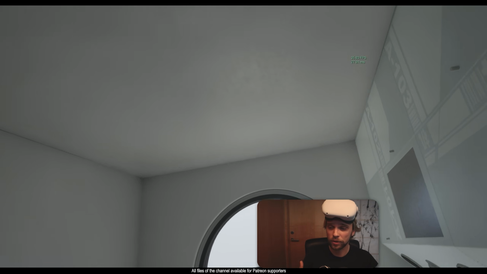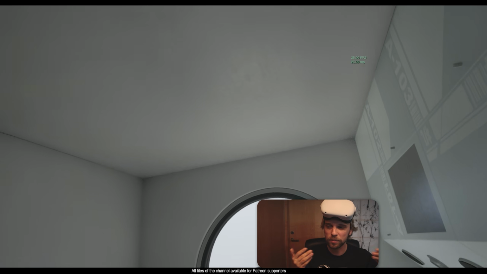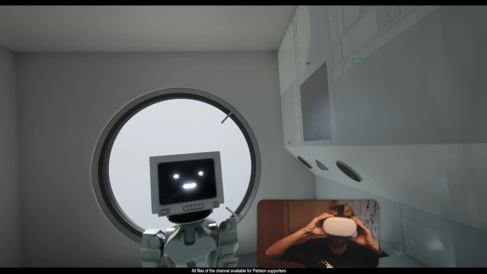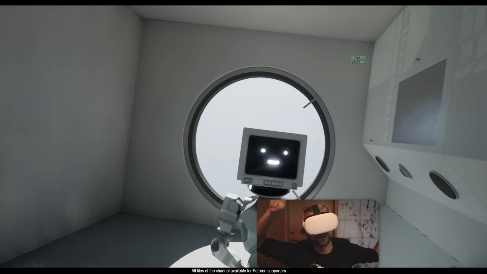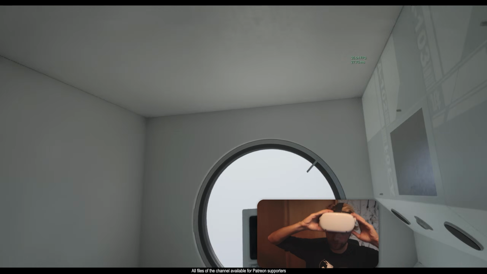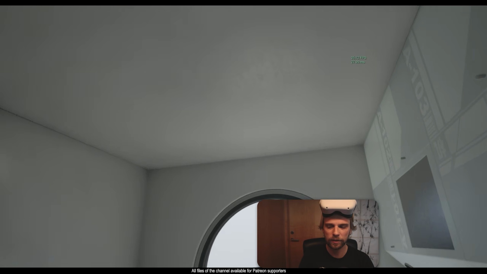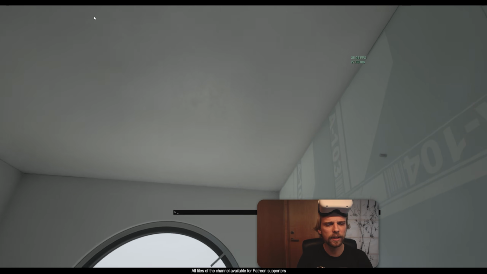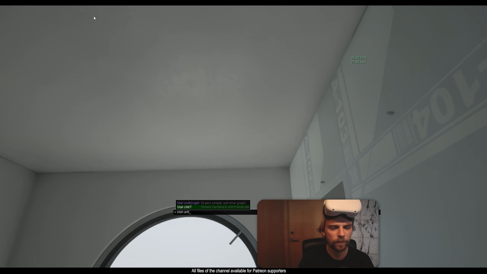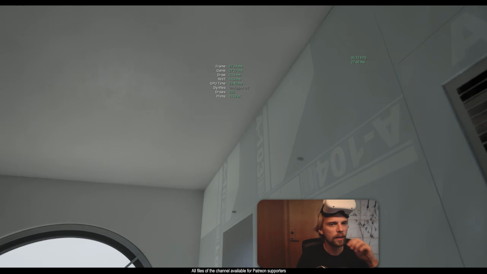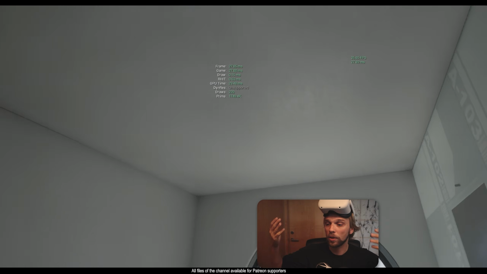Or 36 actually frames per second, which gets multiplied to 72 for me. So again, when I'm looking at this, this is very smooth, definitely a smooth experience. Then if I press the tilde key again and I write stat unit, now I will see all of my draws, right?